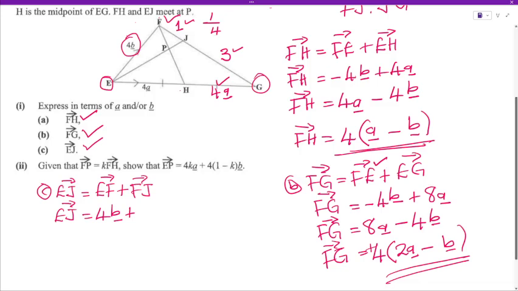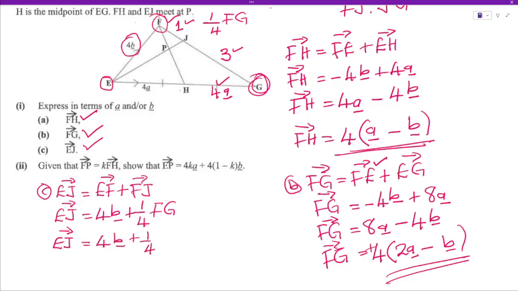Okay, this line is part of which main line? So we have FG there. So that is how we're going to express our FJ, and then there we're going to plug in FG. So just from finding FG, all these questions are strategically placed. They'll ask you to find something they know you need to use later on. So for vector b plus 1 over 4, and then in brackets we plug in vector FG. We found FG right there. So it is 4, allow me to use a square bracket here, 4 open bracket 2 vector a minus vector b.